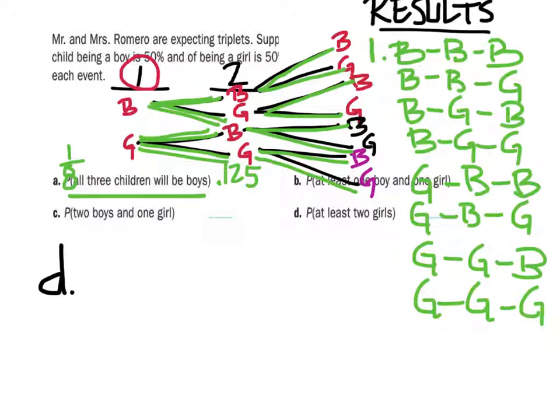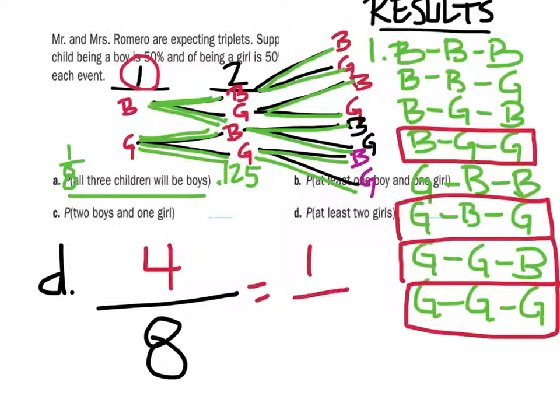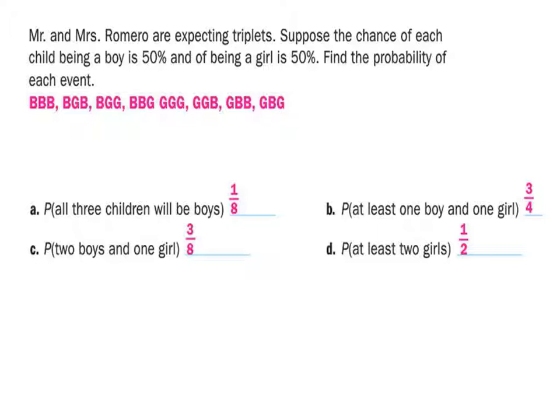And finally, part D — what are the chances of having at least 2 girls? There are 8 possibilities. This one has at least 2 girls, this one has at least 2 girls, same here, and here. So there were 4 out of 8, which we can reduce to 1/2. Of those three approaches, you can choose which way you like best. I like having that chart — that's what we call a tree diagram. It's organized, and we can solve many different problems using the same diagram. I'm recommending that you use that strategy.